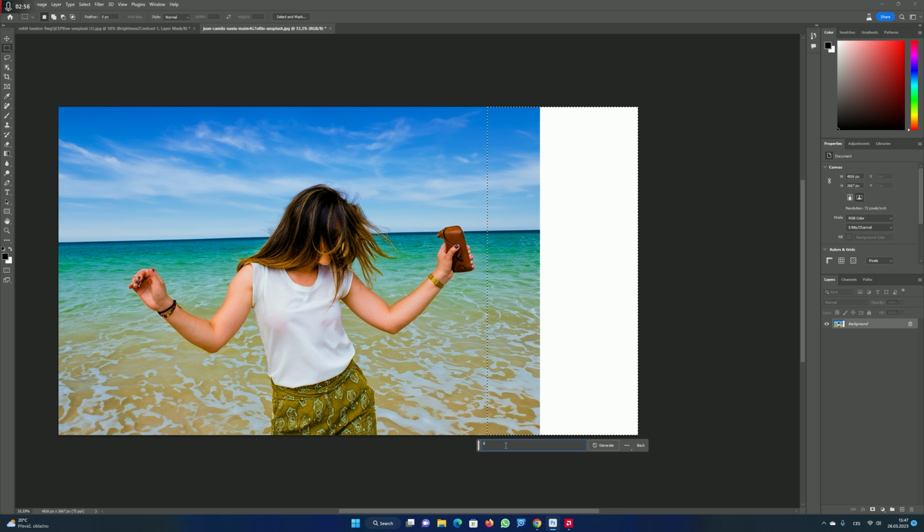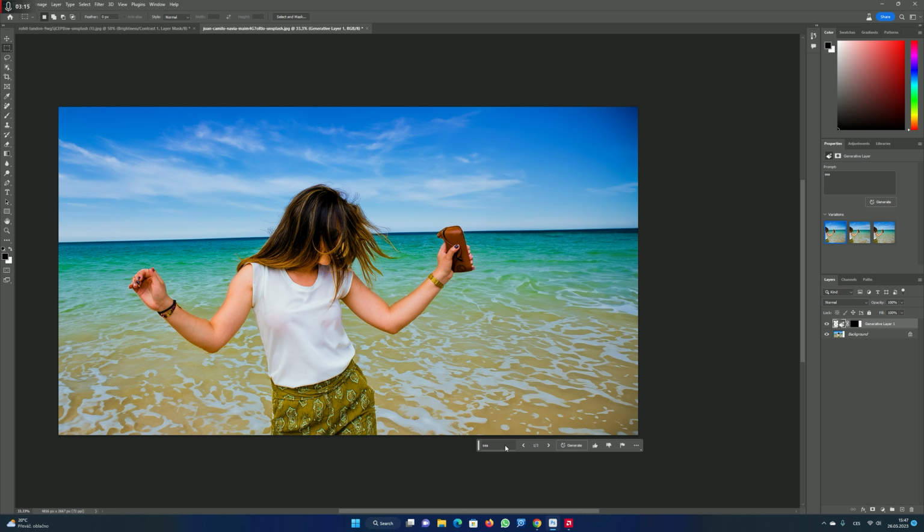I don't know, sea. Let's see what it will do. Will it be able to? If so, it will be really great. And I mean, wow. This is the great power of this tool. While it might not be the best tool to generate high quality backgrounds behind your subject, to recreate a missing part of a photo, it's something else. So I would recommend this tool for exactly things like that.